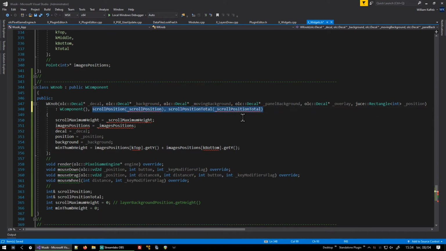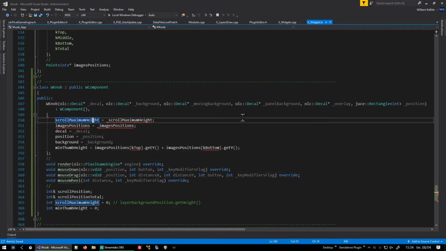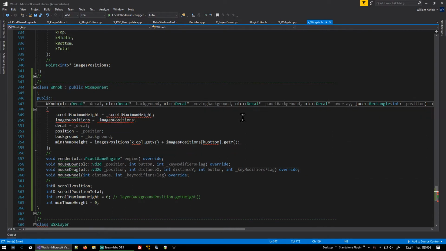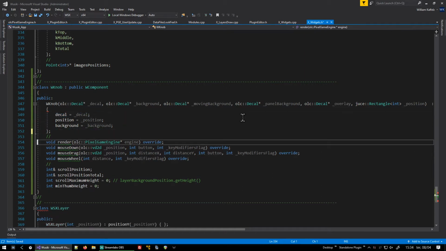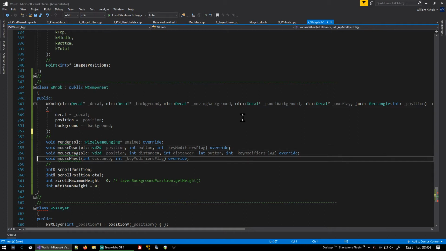Declare all this here. Doesn't exist, neither does this. So we are going to need the mouse down, mouse drag, mouse wheel, render.